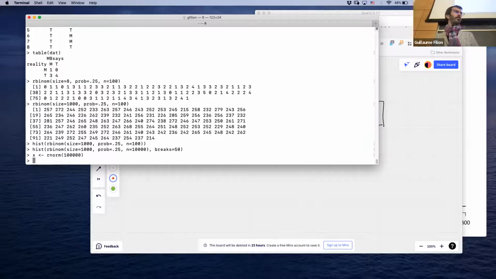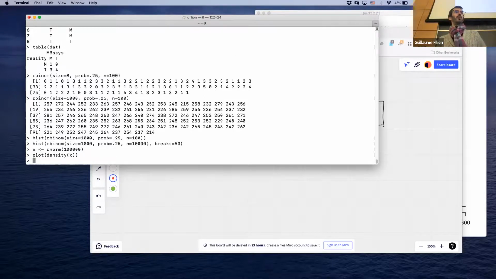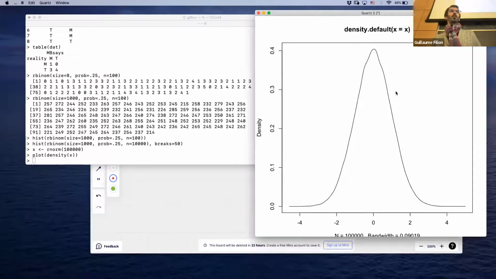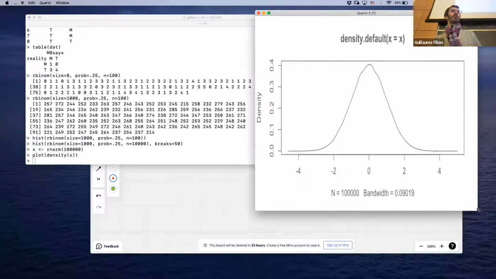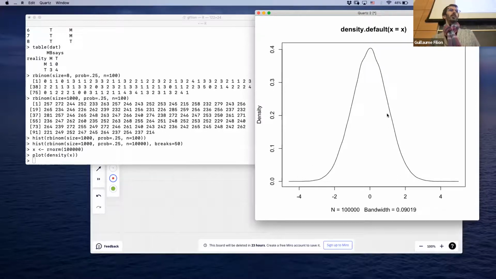Okay. And if I want to now see what they look like, I can use the function plot density. And density is kind of a nicer looking version of the histogram because it's smooth. Okay, so X was Gaussian, and then I get something that looks like a Gaussian. Depending on how you like your Gaussian, you can make it a little bit more flat, depending on what you consider as a Gaussian. But that's a pure Gaussian here.